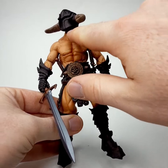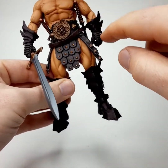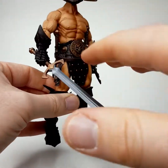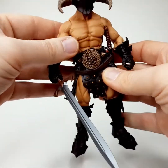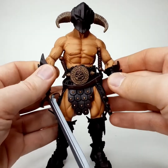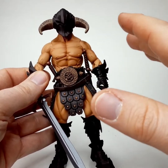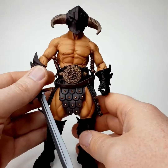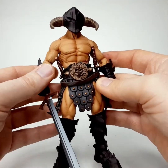For instance, you have the bare torso and the bare upper arms and the forearms and the thighs, right? Most of the other figures are completely armored in most ways, right? And I guess the point of these guys specifically is to literally just take off all their pieces and swap them and make the coolest looking barbarian dude you possibly can. And they pack these packages to the teeth with all sorts of fun little things, which we're going to go over.